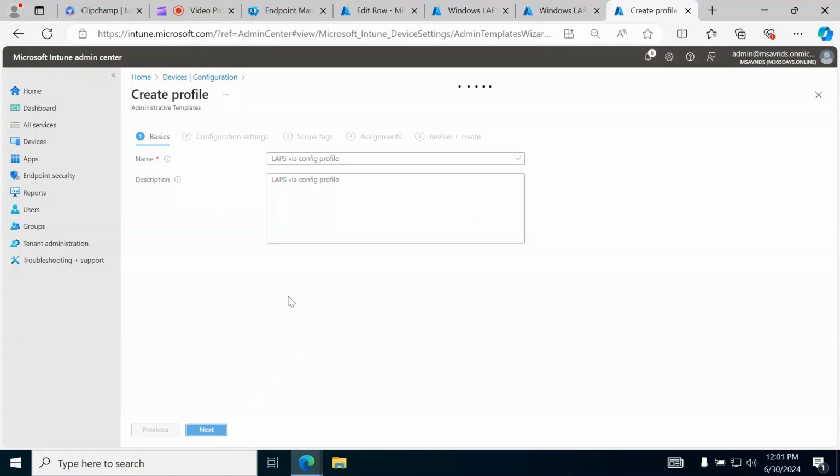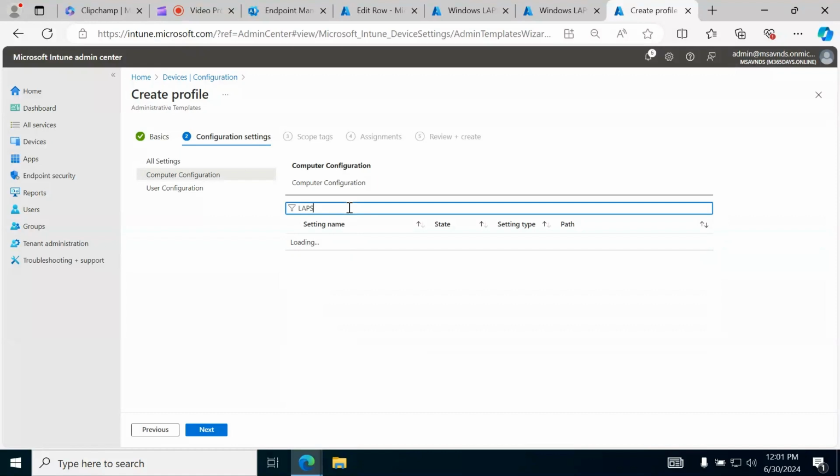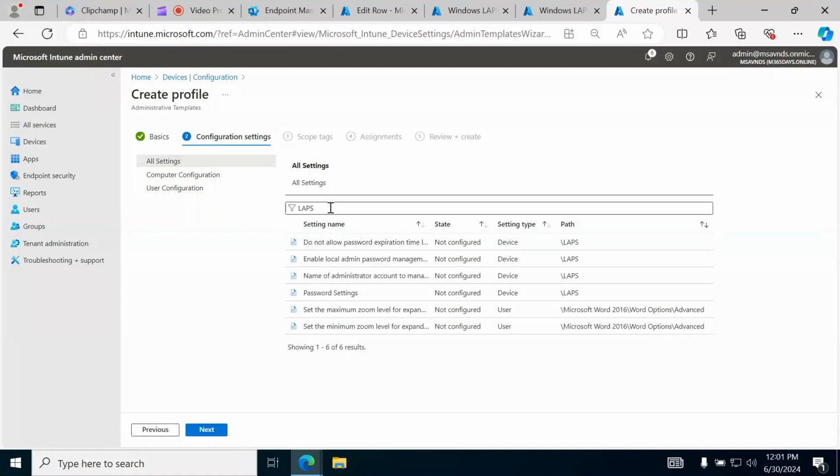Click next. Here you need to select or search for labs. Okay, and let me search this out here.